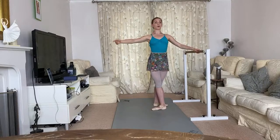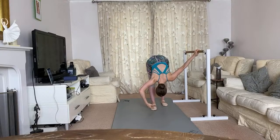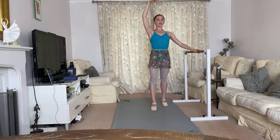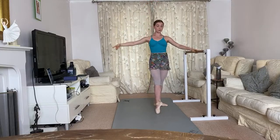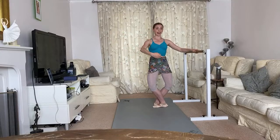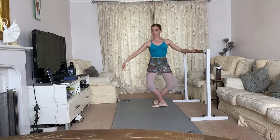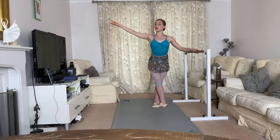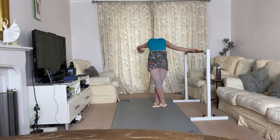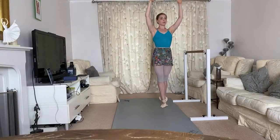This time we're going to turn the legs in, go over the legs, we plie, we stretch, we plie, we stretch, we roll up through the spine. The last thing to come up is the head. Little rise up, turn out, and into fifth position. We do the same thing, plie, and up, plie, releve, grand plie, all the way down, coming back up. This time we do a circular port de bras. So we go round the front, to the side, all the way around the back, rise up at the end, and we're just gonna do a little balance, okay?